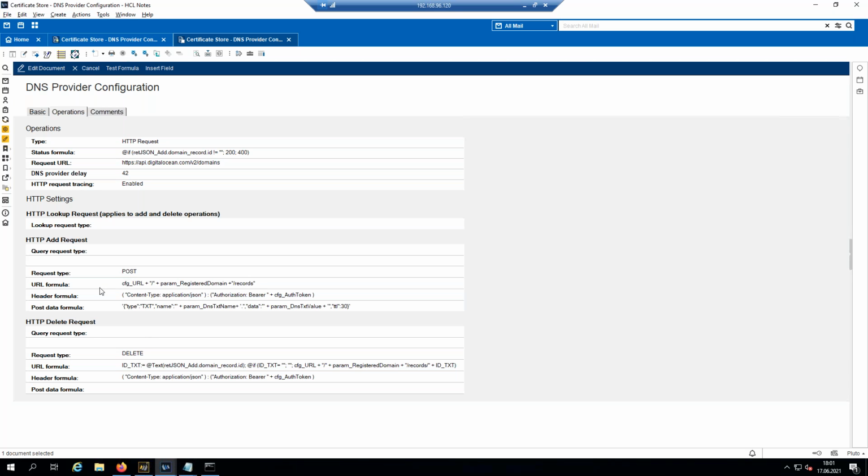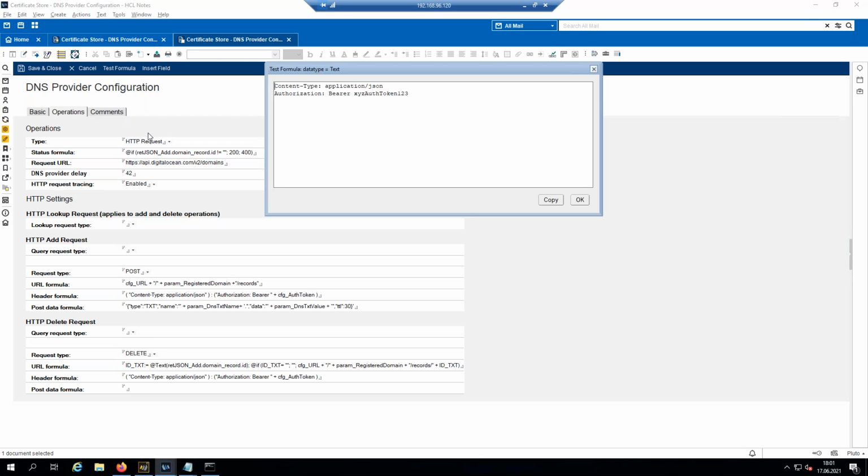So you have a post request type, and we have a header formula where you put in the authorization header. And to make it easy, we have a test formula that puts in some test data in addition to the formula, and then you will actually see what you get. And you can go in here and copy stuff and modify it.